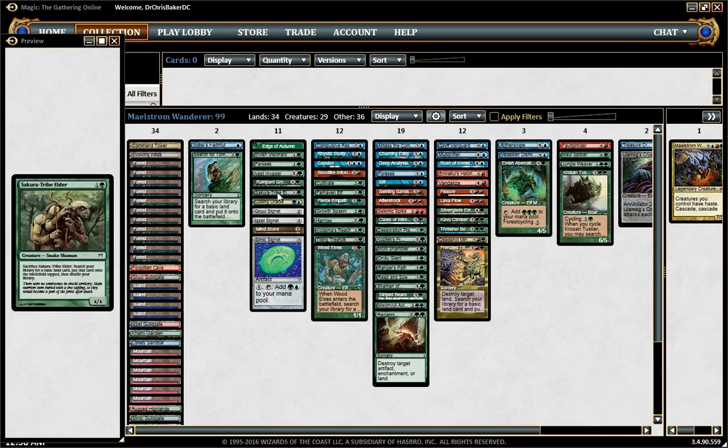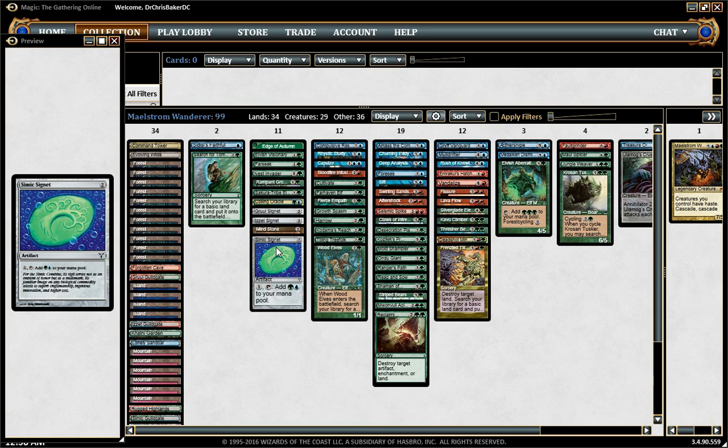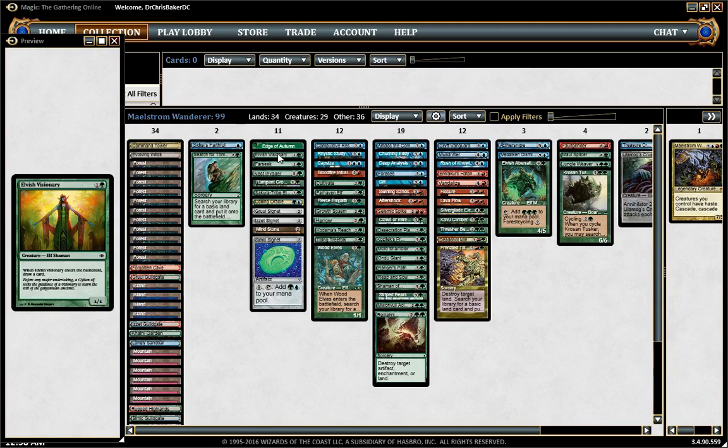And then 3 signets and a Mind Stone. So we've got plenty of ways. It's a lot of mana sources, which is why we're only running 34 lands. I just had a hard time figuring out what to cut from this deck because there are so many cards I want to play. So we're also ramping with Visionary on 2 to draw a card as well. So every card should create another card or replace itself or provide a really unique effect.